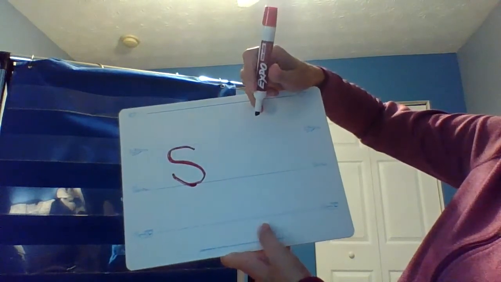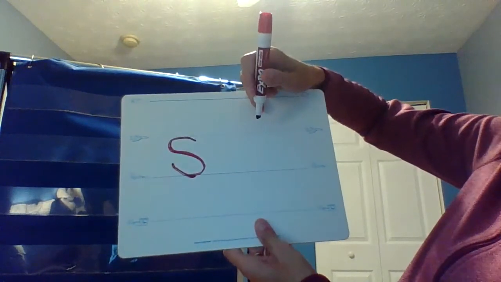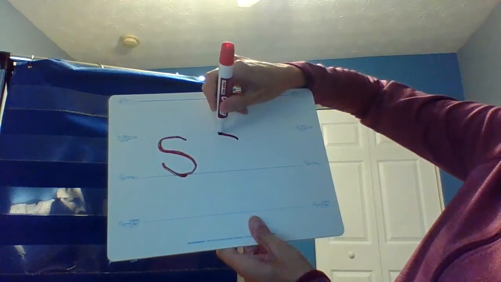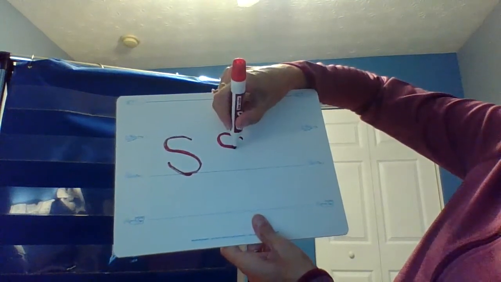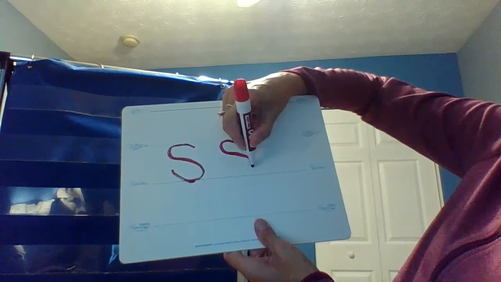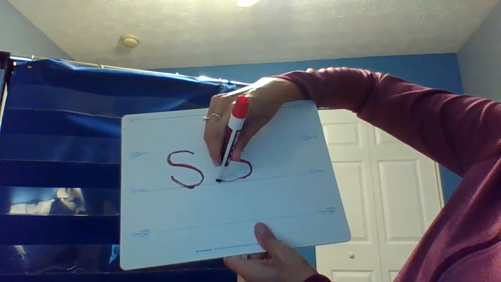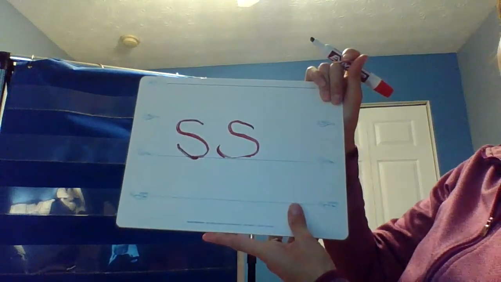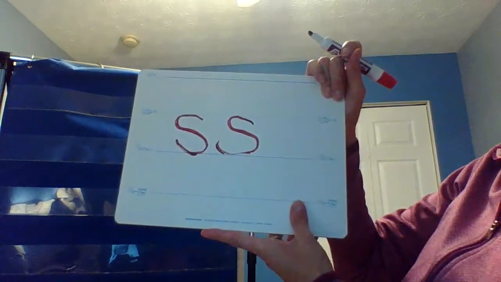S is a plain line round letter. Starts on the plain line just like the C. Point to the plain line, trace back, and it curves in and goes back again and lands on the grass line. S, snake, S. If I'm going too fast, pause and get caught up.